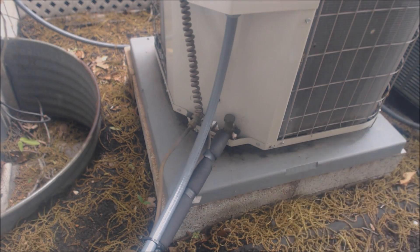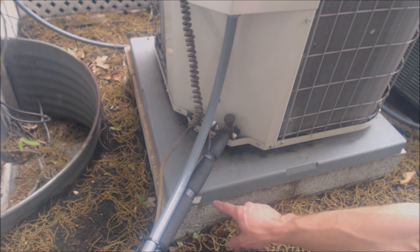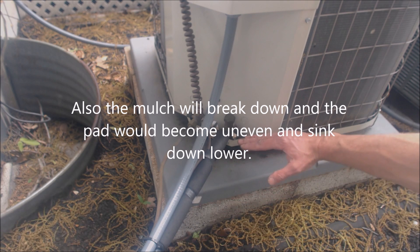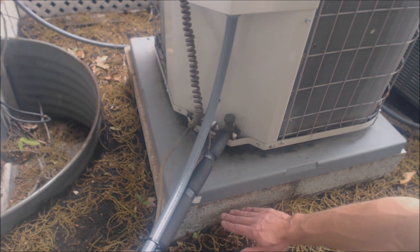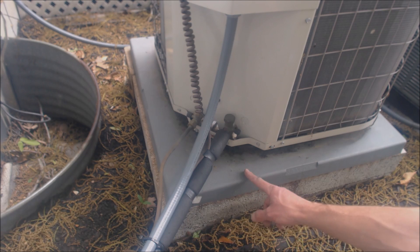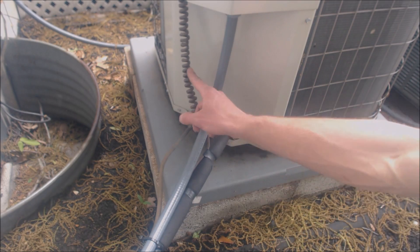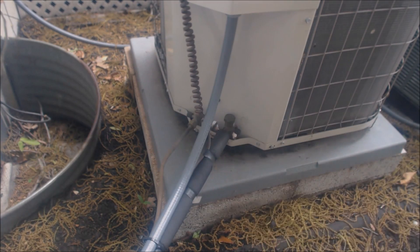Here's the outdoor heat pump that is connected to the indoor air handler I was just showing you. We put this up on solid block — we dug down past where you have all this mulch. It's no good to just set the pad down on the mulch because they're going to throw more mulch down and it will keep coming up, maybe into your outdoor heat pump. So we made sure to get down to solid dirt, put the solid block down, then put the outdoor heat pump pad on top of the solid block so the outdoor unit wasn't sitting directly on the concrete. We have conduit here for the thermostat wire connecting the indoor air handler to the outdoor heat pump, just in case somebody were to hit it so it doesn't rip the thermostat wire, and then everything is secured together.